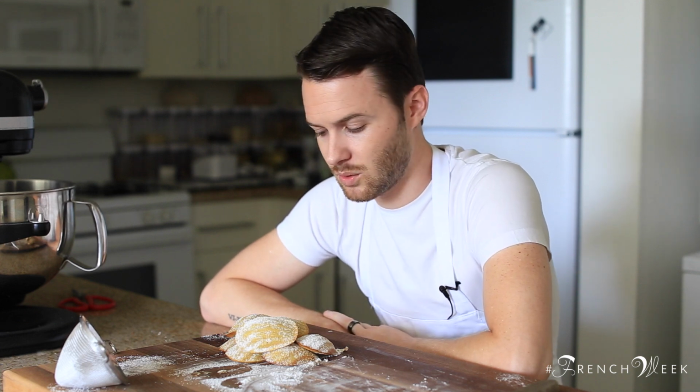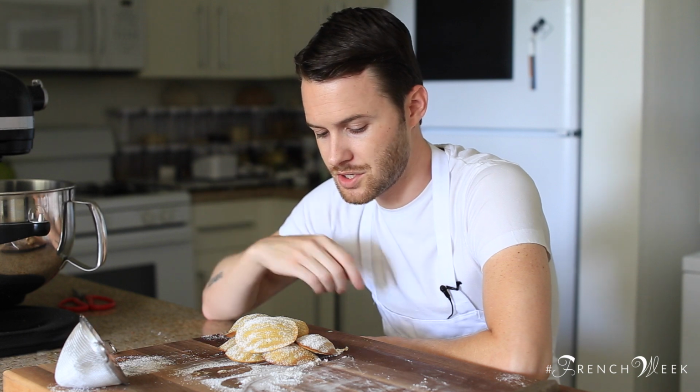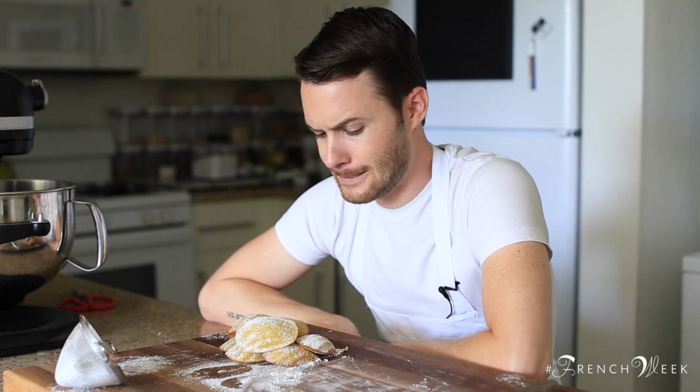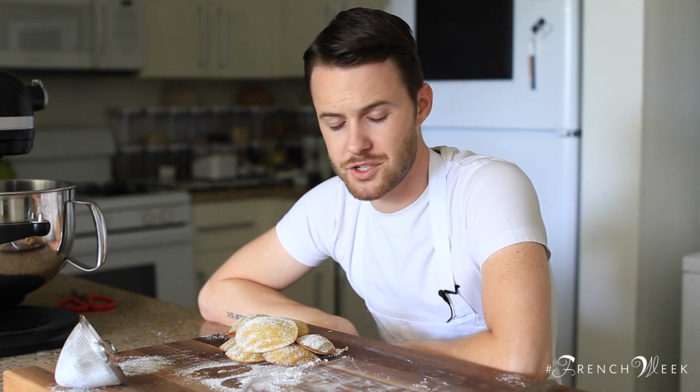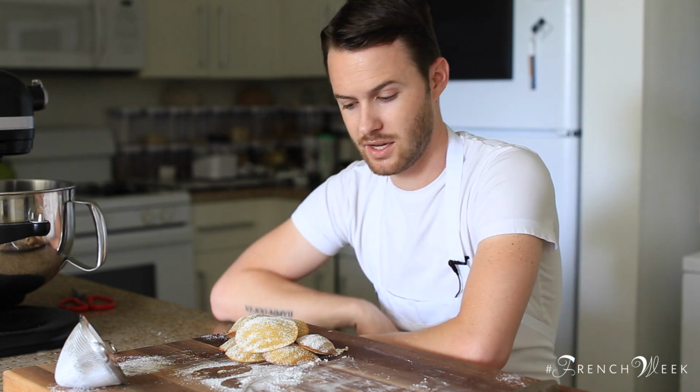It's really just a sponge cake recipe that's baked in these little shell molds, and traditionally you'll have like lemon zest or orange zest flavored Madeleines, but there's just so many different flavor combinations you can mix with these. I thought it was really fitting this time of year to do pumpkin spice flavor Madeleines, and I think they just turned out really great.